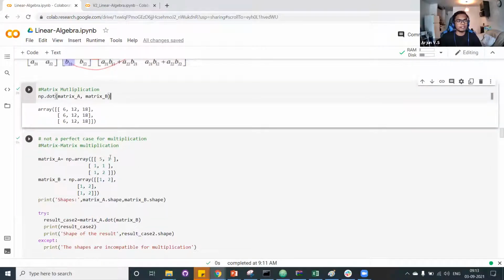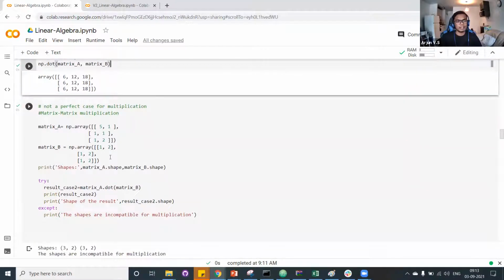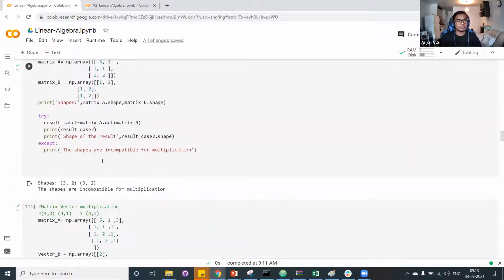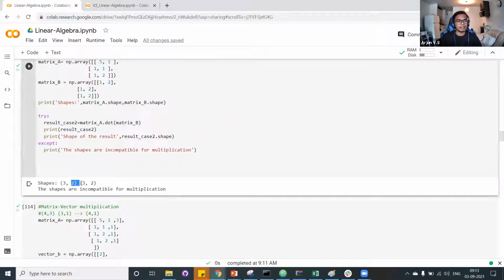While doing matrix multiplication, we have to take care of another thing: the shapes should be compatible. Here you can see it's 2 3, so these shapes cannot be multiplied. That's where you will get an error saying the shapes are mismatched. Whenever you get this error while practically implementing programs, you know that this shape is not good, and you should rearrange or transpose it in a proper way so that you can do matrix multiplication.